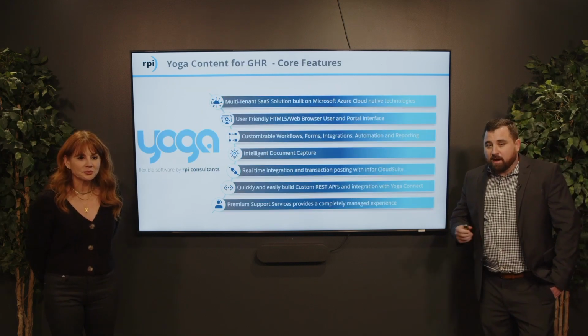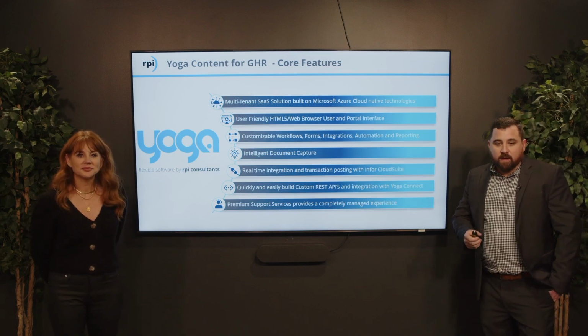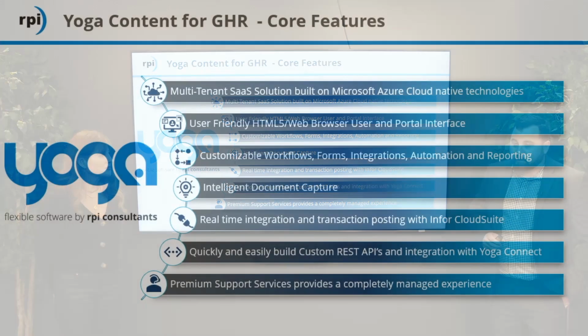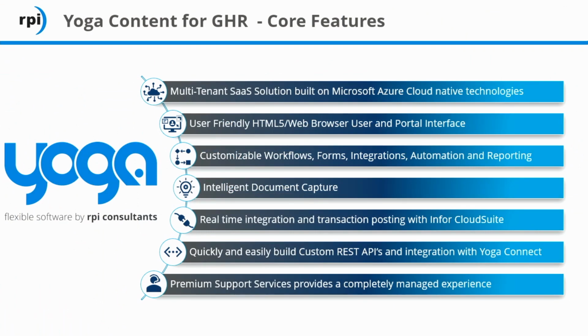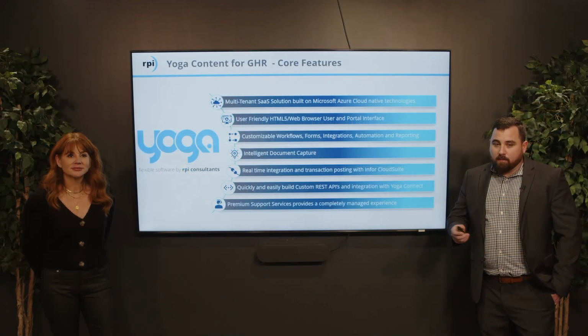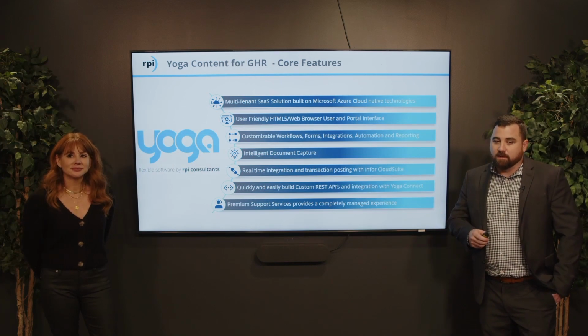So, introducing Yoga content for GHR. This is a solution built on a platform that RPI has been developing. Commonly we use this in the AP and the FSM space, but we've recently started developing some stuff for our GHR area. Some of the core features of Yoga: it's a multi-tenant SaaS solution built on Microsoft Azure Cloud, so it's secure and scalable. As we update anything about the application, it's all managed by RPI. It's very user-friendly, with HTML5 web browser user and portal interfaces, so it works on all modern browsers, phones, tablets, and workstations, like Melissa was saying.